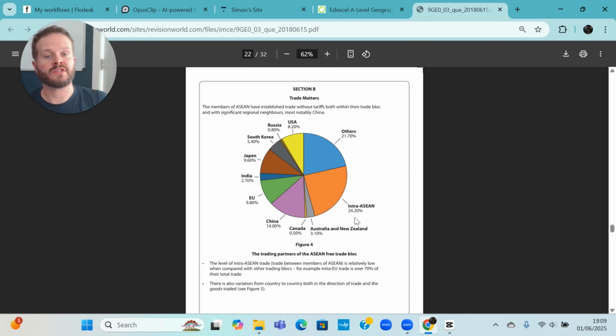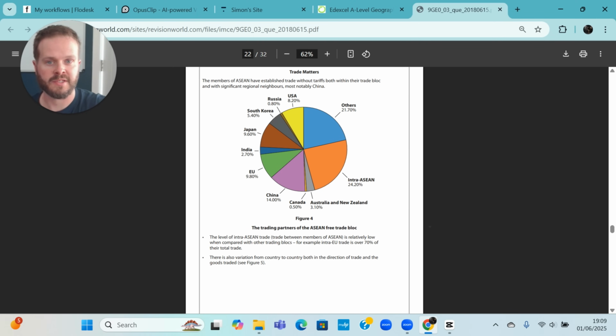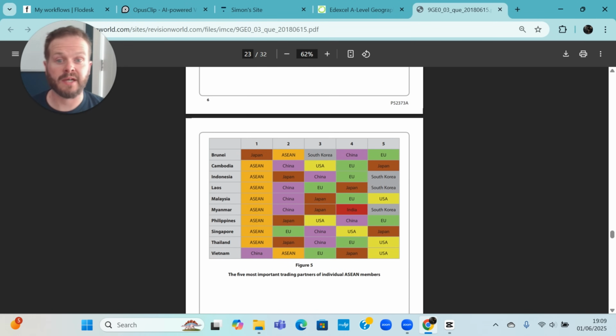Again, this isn't taking long. It's not taking me long to think about what is this data telling me. Large range of trading partners. I can pick out the highest, I can pick out the lowest, I can pick out that figure of intra-ASEAN trade as well, and I'm doing this very quickly on that first read through. Remember, it's just the scan and summarize that can formulate part of our data, part of our arguments in the later questions.